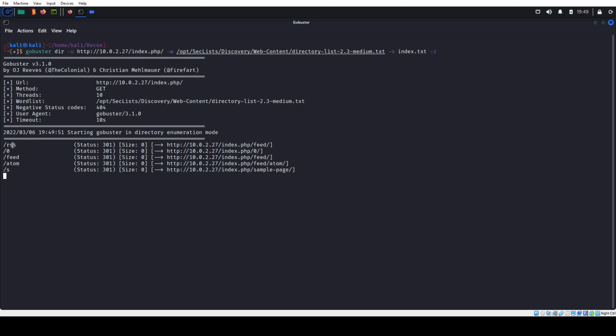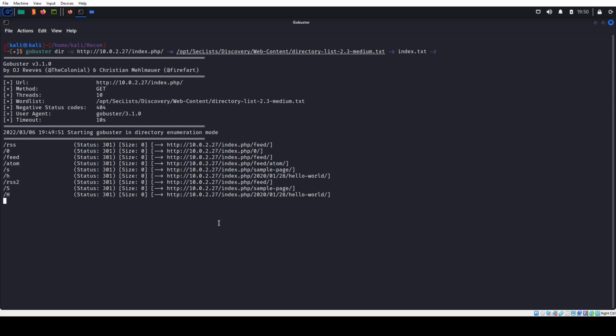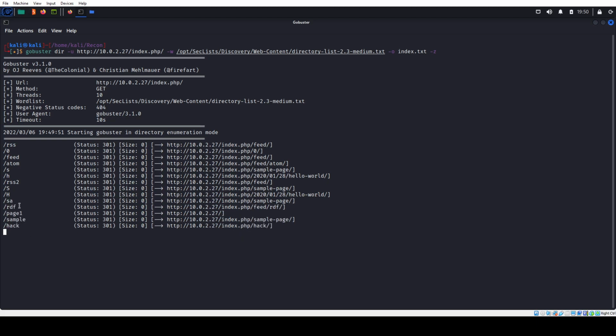So it does find a couple of things. We have the RSS, so our assumption was right. We have the hello world, we know that exists, and it's finding pages for us. Hello world again, and we should find a couple more. And the one that stands out, and some of them I was able to ignore, like the Atom, RSS feed, things like that, but this one stood out to me immediately.